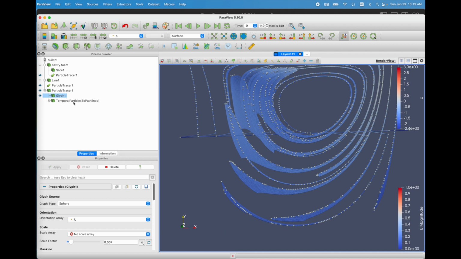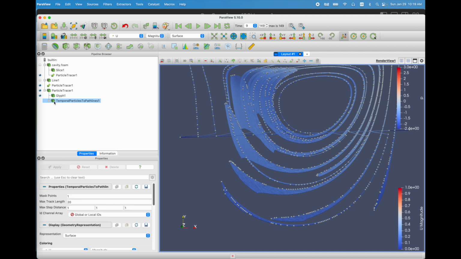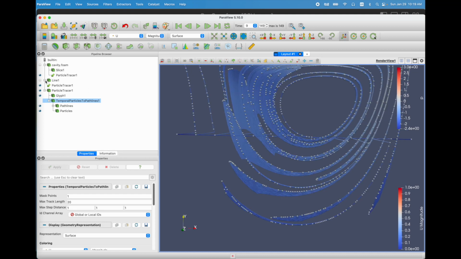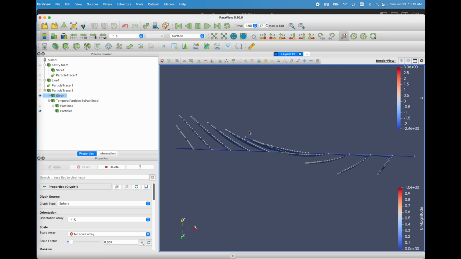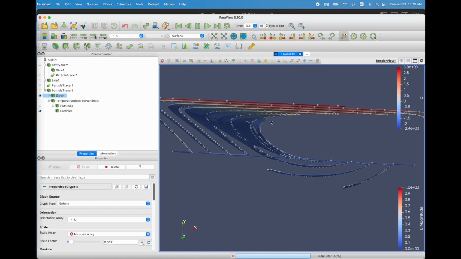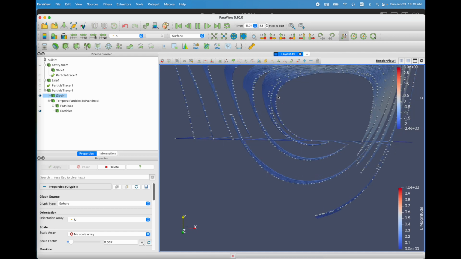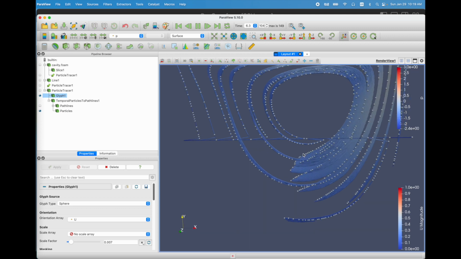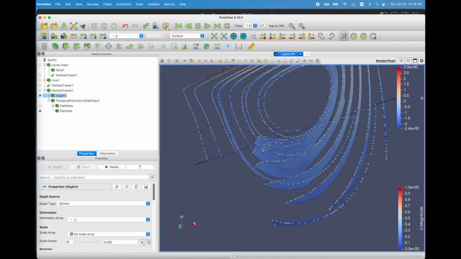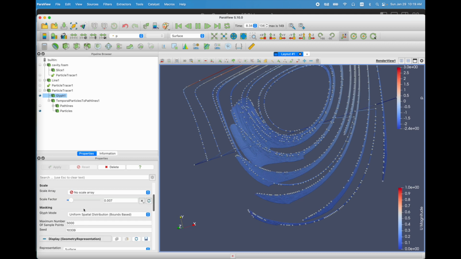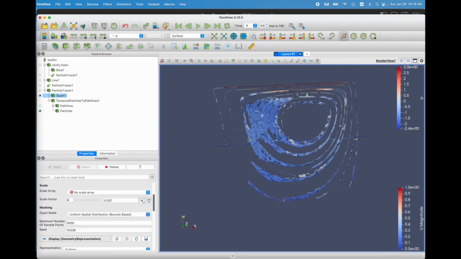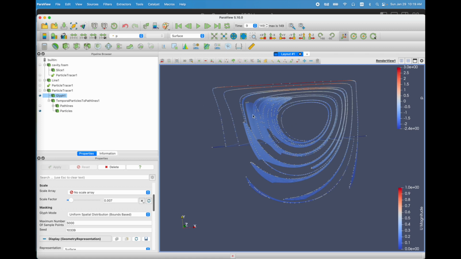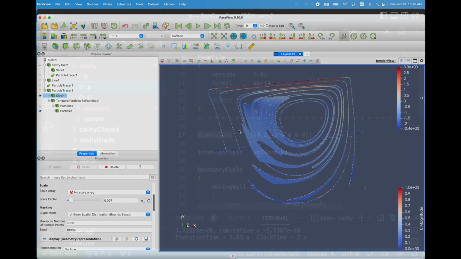The next thing is a temporary particle to path. If we don't show this, say here there is a glyph, and every glyph can lead to a particular line here, and you can set different parameters to get more interesting results. Anyway, let's look at how to generate the data sets used for this visualization.